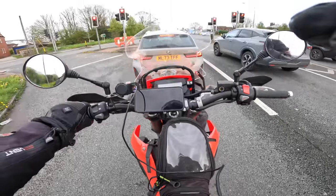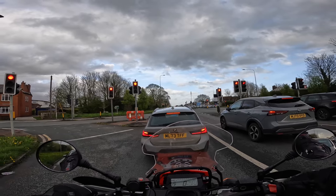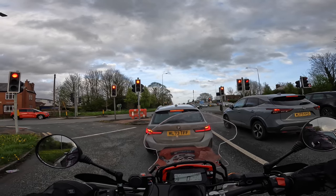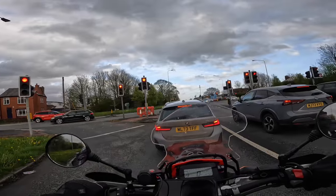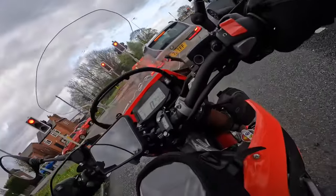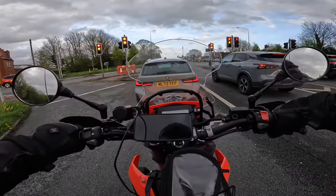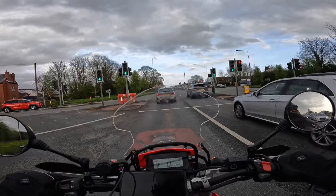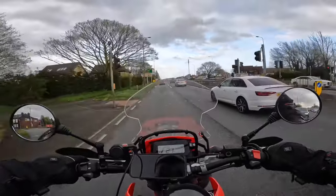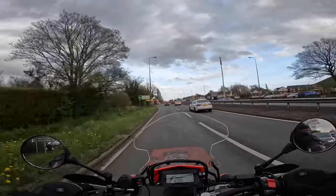There's the rear rack — I fitted a CRF 250L rear rack and it fitted straight on; I just had to drill two separate holes but it was no biggie, and that was 40 quid off eBay. A Quadlock mount is a must for keeping your phone safe, and I've got a little tank bag — nothing major, just for my wallet, a few coins, earplugs, etc. — about 15 quid off eBay.